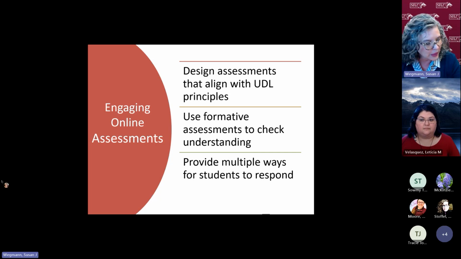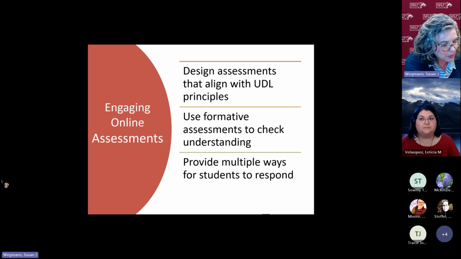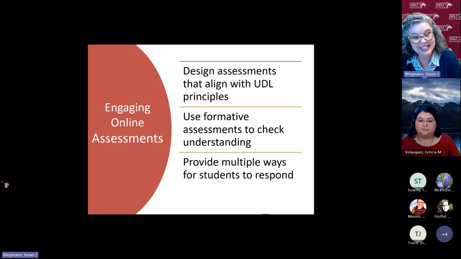So I did also want to talk about regular substantive interaction. RSI has become kind of a hot topic in the past few years. The Department of Education, depending on what it looks like in the next years, has been focusing on regular substantive interaction that sets us apart from correspondence courses.